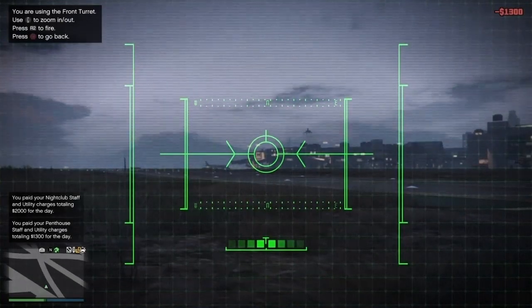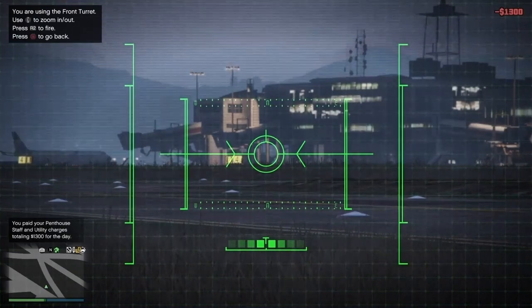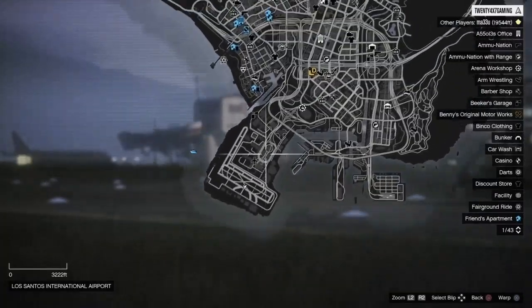Once you're inside the Avenger, guys, you have to go to the gun turrets and hit the right on the D-pad, and you'll be looking through the gun turrets. At this point, you have to press the pause menu, go to the map, and TP away, far away from LSE.